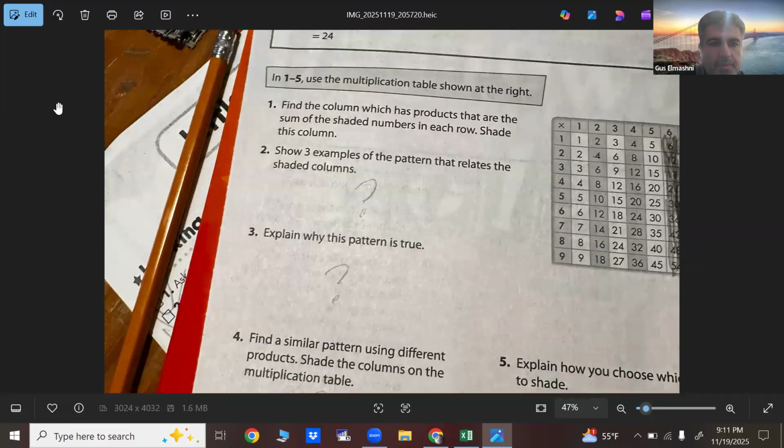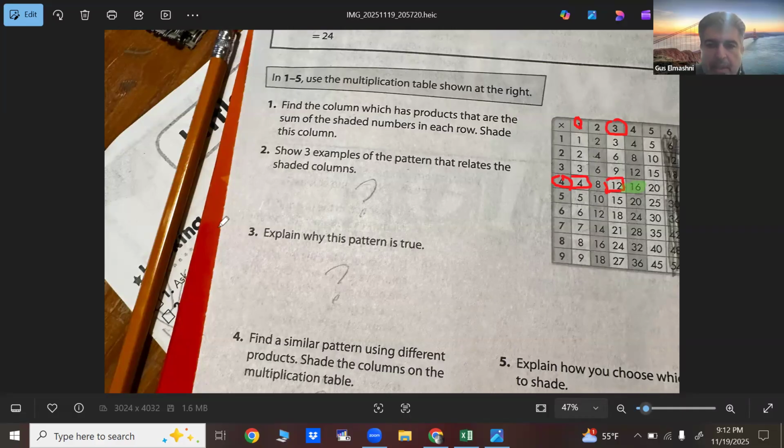So what if, for example, we decided to look at the first and third columns? And let's take a look at 4 again. So 4 times 1 is 4. 4 times 3 is 12. And notice that 4 plus 12 adds up to 16. You can actually get a highlighter here and go purple. Probably not the best color. Let's try maybe light green. There we go. So yeah, 4 plus 12 is 16.